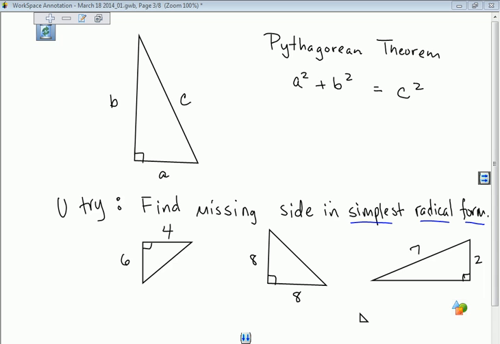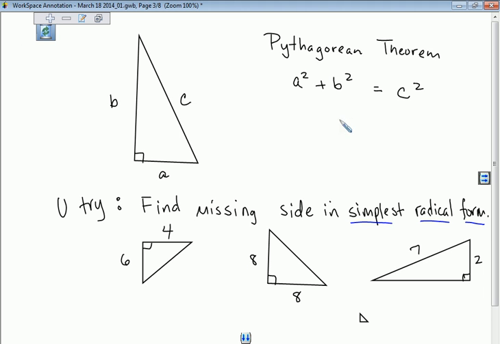Pythagorean theorem. We've already proved it works. How did we prove the Pythagorean theorem? A squared plus B squared equals C squared. Okay, that is what the Pythagorean theorem is. How did we prove that that works? What did we use? By using the triangle. Yes, we did. We used similar triangles in the last unit to prove that the Pythagorean theorem holds true.